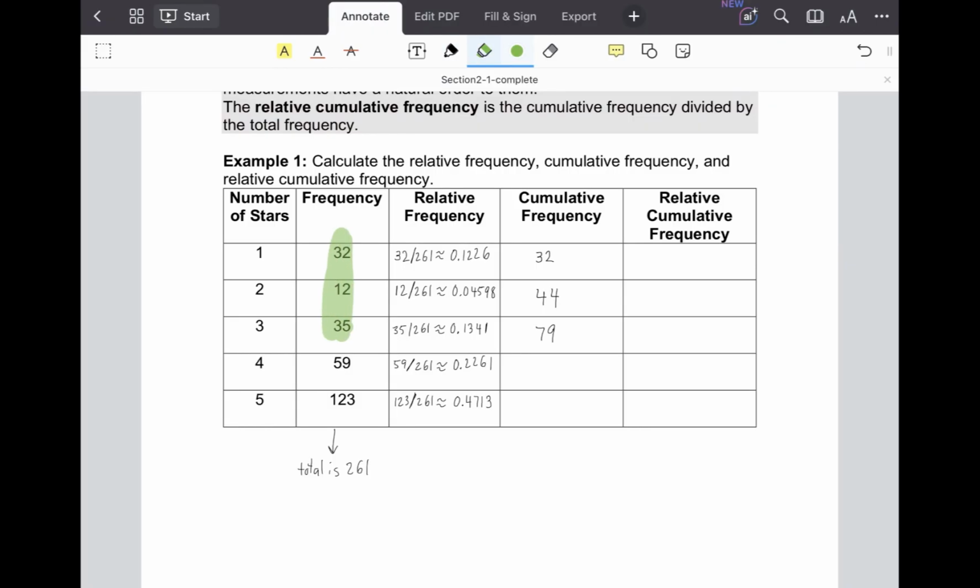Add all three of these together, and so on for all of those. And then the last one is 261, just like we got before.